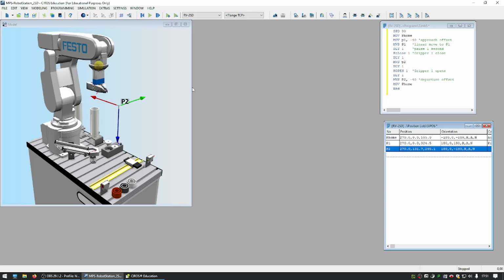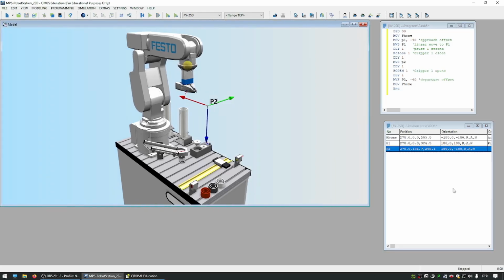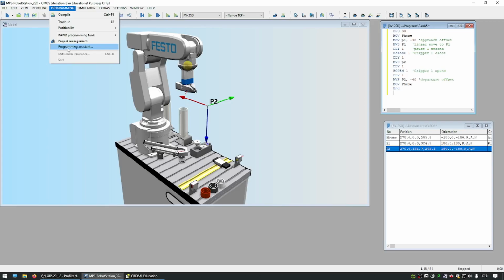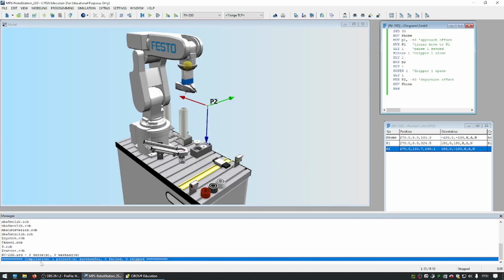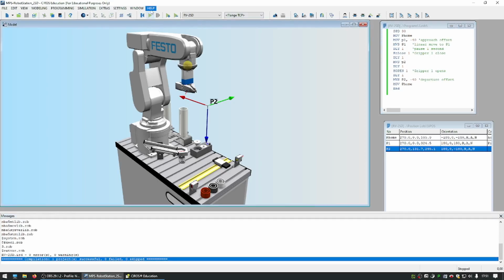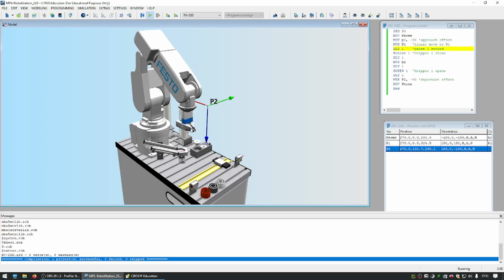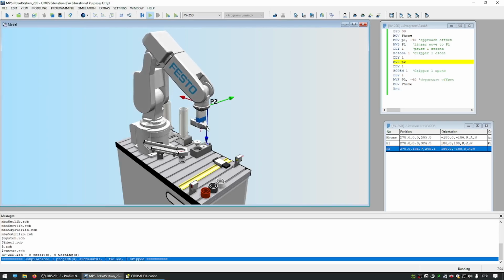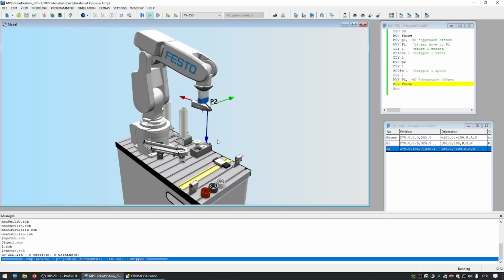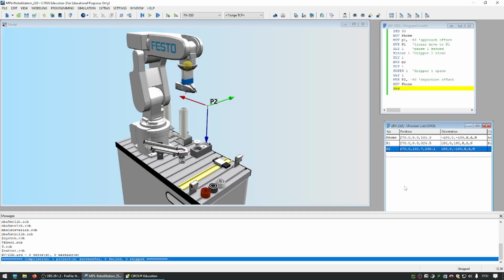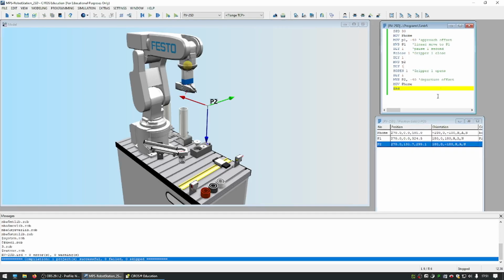These are the windows for my project. 3D model, program and positions. So this one doesn't need three number seems. So just I compile to see if everything okay. Yes. And if I put play, you can see it's very simple. Home point, move to P1 and then P2. It's a very simple project. Robot moves in the air from home position to P1 and P2 and back to the home position.